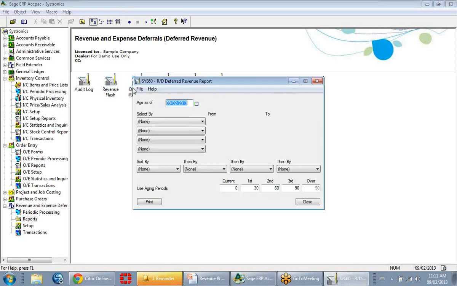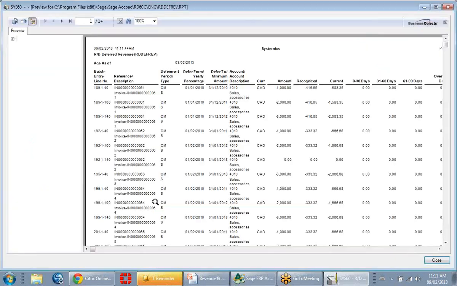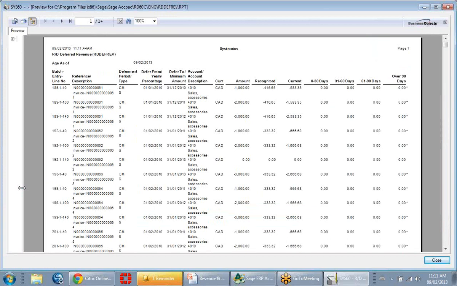The deferred revenue report. Now this is an aging report. So I have 30, 60, 90 days here. However, you could have any type of period here. So you could run this report quarterly, you could run it yearly. It's just a matter of changing those parameters right on that screen. So it's very flexible and very user-friendly. But I can see what the original amount was, the dollar value that's been recognized to date, and what's still left to be recognized at this point.